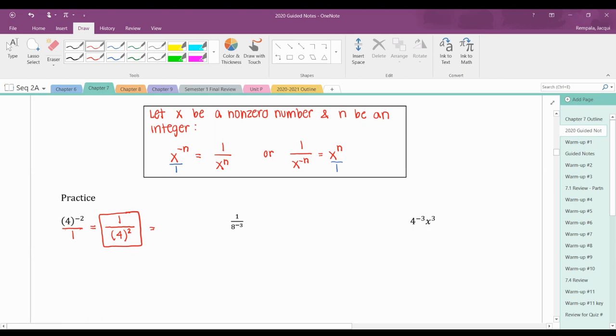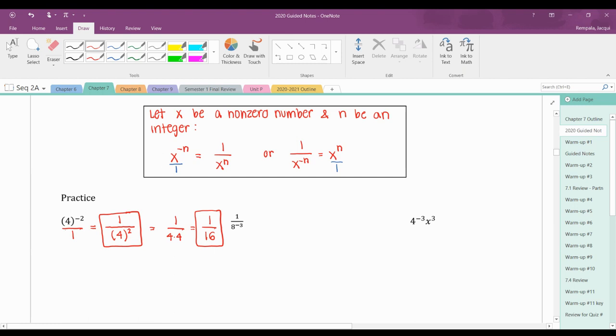Technically, because my denominator is 4 squared, that is something that we can easily multiply out. Remember, the exponent tells us how many times we should see that base. So I should see it 2 times. So technically it's 4 times 4 in the denominator, and we can multiply that out. 4 times 4 is 16. So I really have 1 over 16. Those two things that I have circled are the answers. Anytime I have an exponent that is a 2, you can go ahead and multiply it out. So 4 squared is why now I have 16 in the denominator.